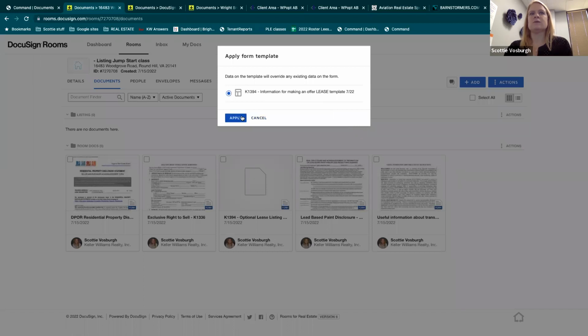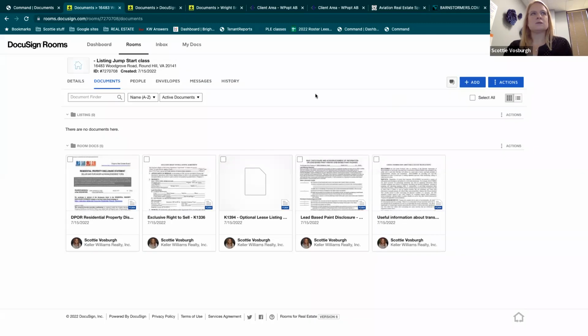This is the template I want to apply. And in theory, it would be there, but I probably saved it wrong. But when I go back into my docs, I'll be able to see the listed templates that I've made. So for instance, I think I've created a template with this one. Maybe not. This is a new one. So that's how you're going to work with some documents on Docusign. Are there any questions here?